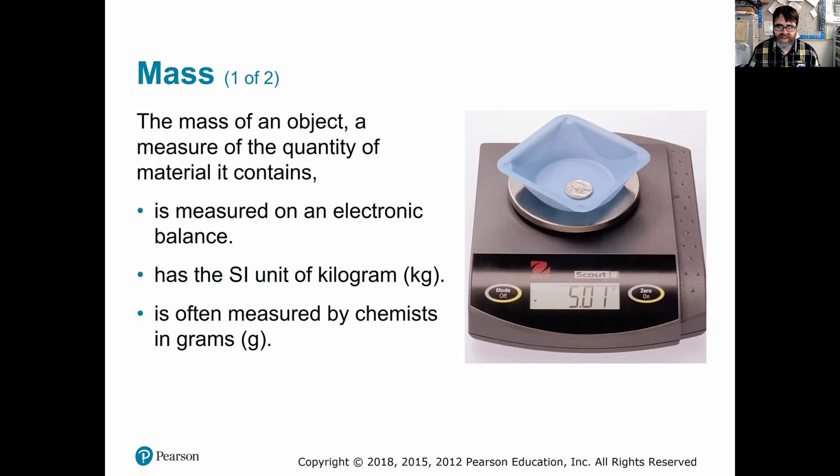Mass is kind of strange because it's kind of hard to describe what mass is. Mass is, to some extent, how heavy something feels, although how heavy it feels is a factor of gravity as well, and a little bit when you hold an object, pressure comes into play as well, how finely pointed it is. And so it's not really a heaviness measurement, it's really a measure of the amount of matter. And as I mentioned in chapter 1, I just call that the amount of stuff in there.